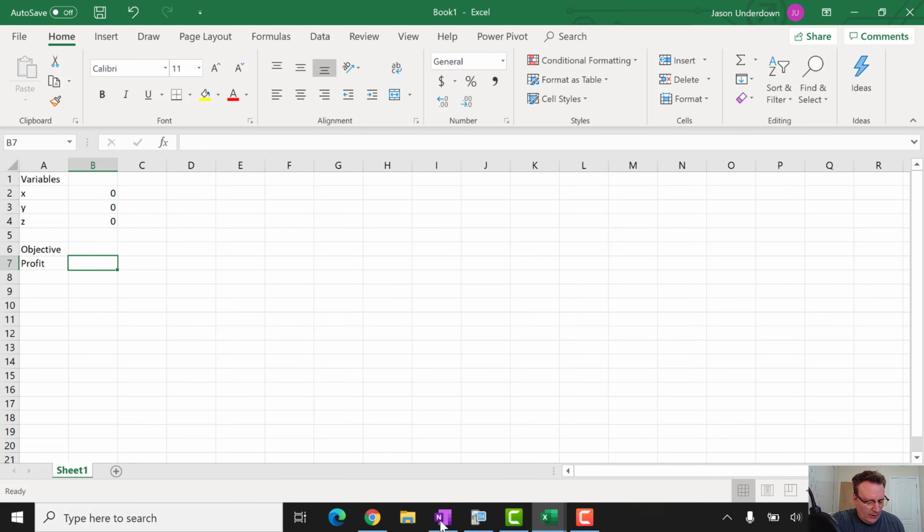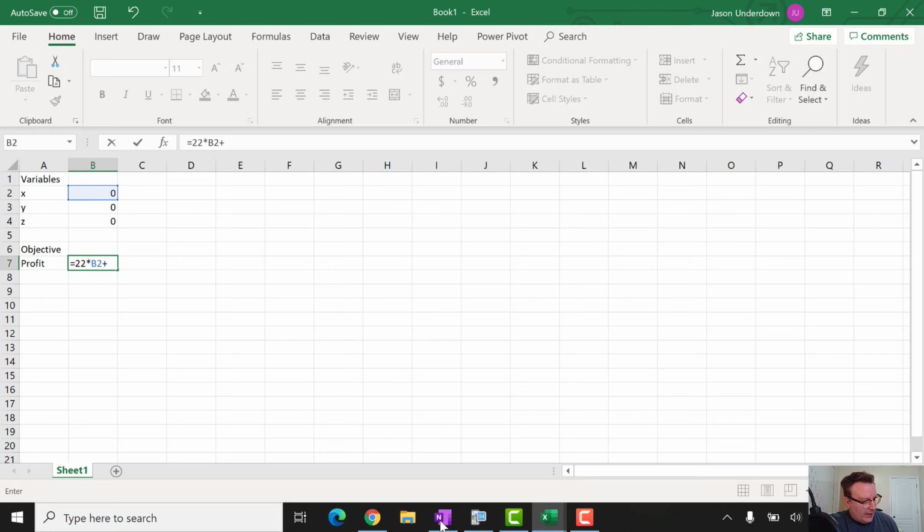Okay, so to put a function into a cell, you highlight the cell and then you start the cell with an equal sign. Now you're telling Excel I want to start a formula. So I want to do 22 times x. I use the asterisk symbol for multiplication in Excel. X is, well, I can just click on the cell that contains the value for x and it will put it right into the formula for me.